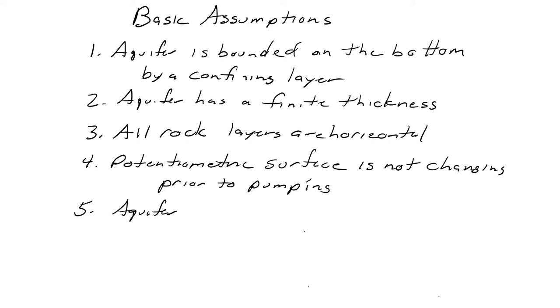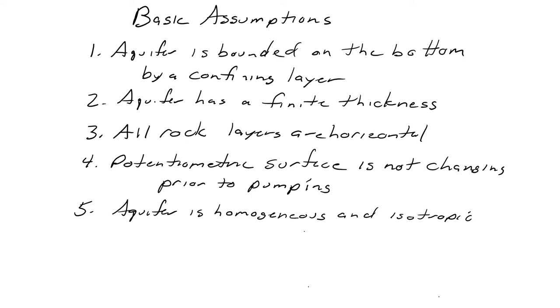You're going to assume you have a simple aquifer in terms of its geology. The aquifer is homogeneous and isotropic. We discussed isotropic a few class periods ago. It basically means that water flows the same in every direction. It flows the same speed if it's flowing left to right, right to left, north to south, south to north, east to west, up and down. That's real common for sandstones and limestones.